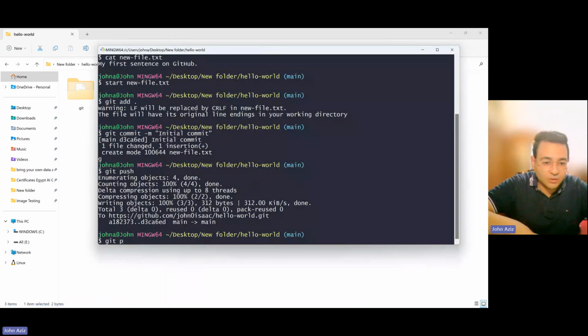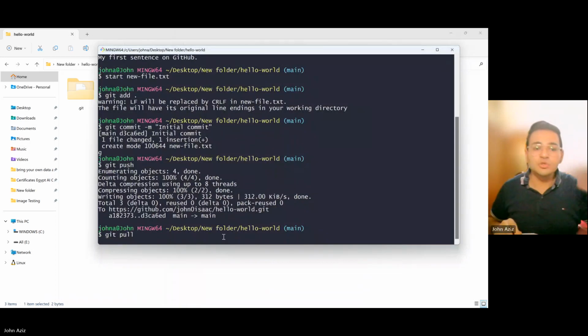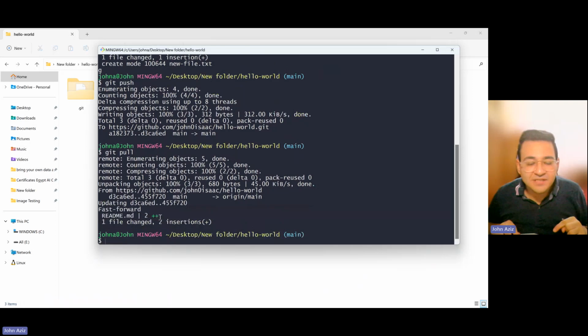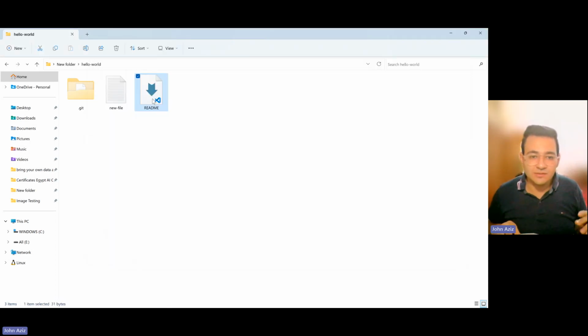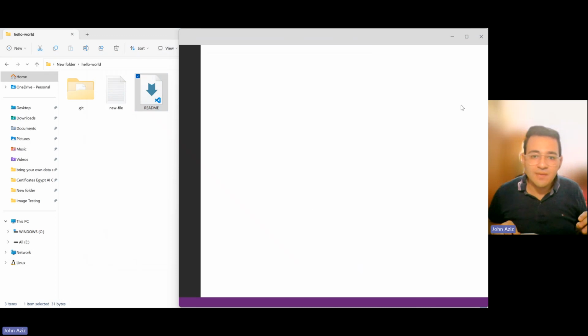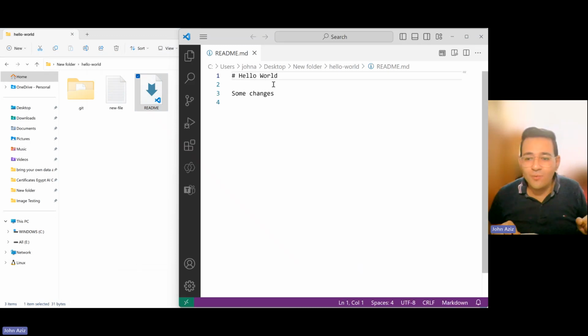So let's use a command called git pull to get the changes from GitHub. And you can see there is a file that has been changed. It's called the README, and it has 2 new lines. So let's see the lines here inside our README. Woo! Now we can collaborate.